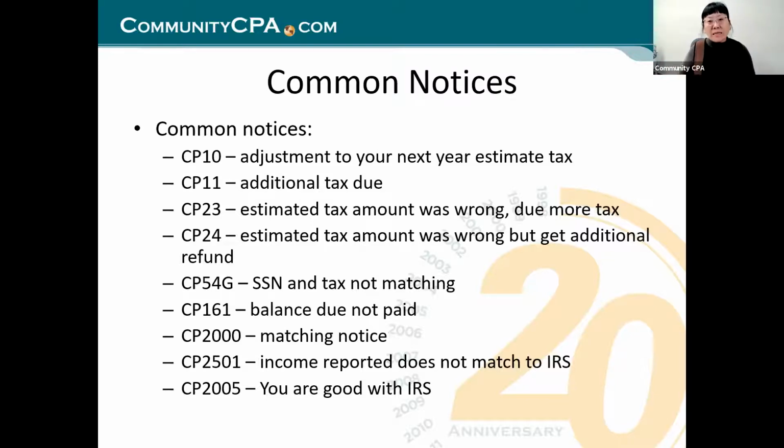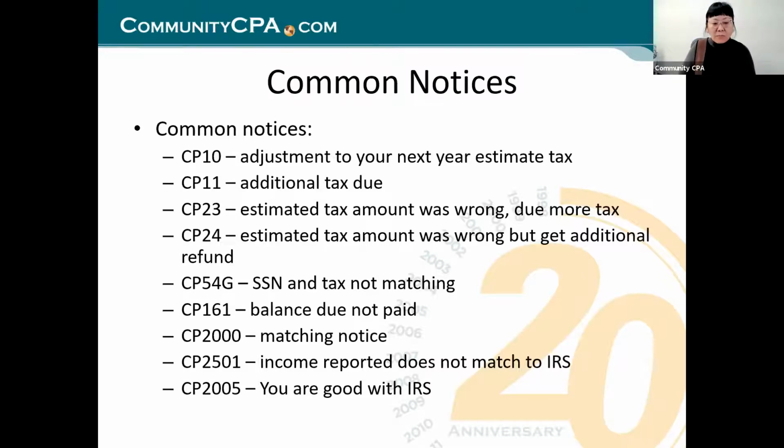Now, the computer system is so advanced, IRS already knows what you have. So there is a proposal on the table that in the near future, folks with W-2 income, with bank interest income, those folks don't need to file taxes anymore because IRS has your data, they can just file it for you, okay? And so that is where the CP2501 is a notice, an automated notice saying that your income doesn't match with mine. IRS is sending it to you and making you verify that. You need to run to your tax preparer, to your accountant right away, okay?